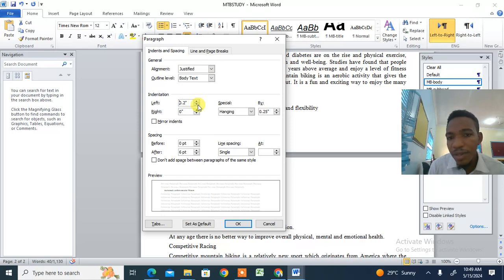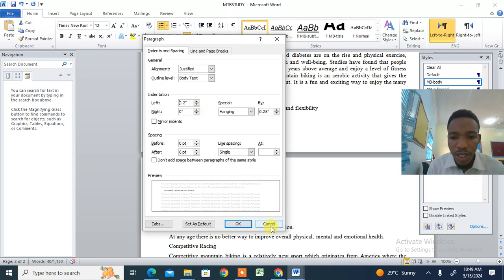So now I have issues here. My measurement is set to inches, and this can be a problem for you too. Because if your measurement is set to inches, you may have issues with setting the right measurement. So what I'm going to do is I'm going to change from inches to centimeters.